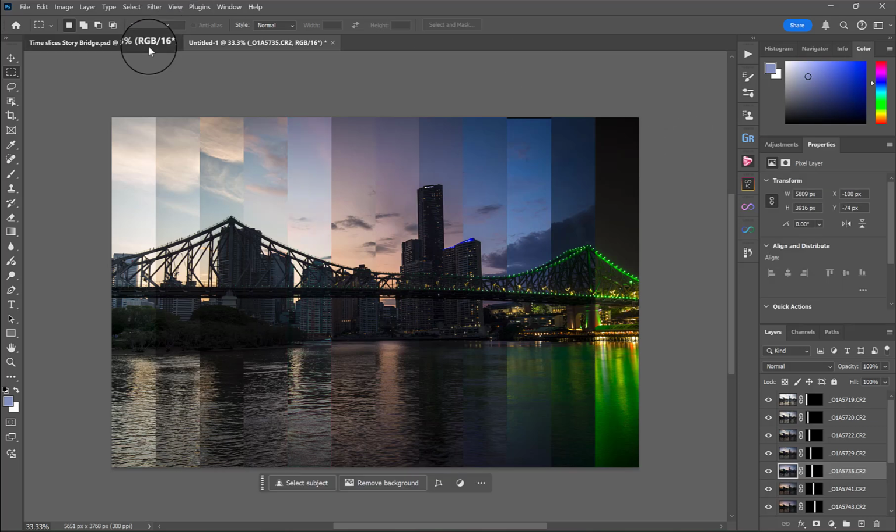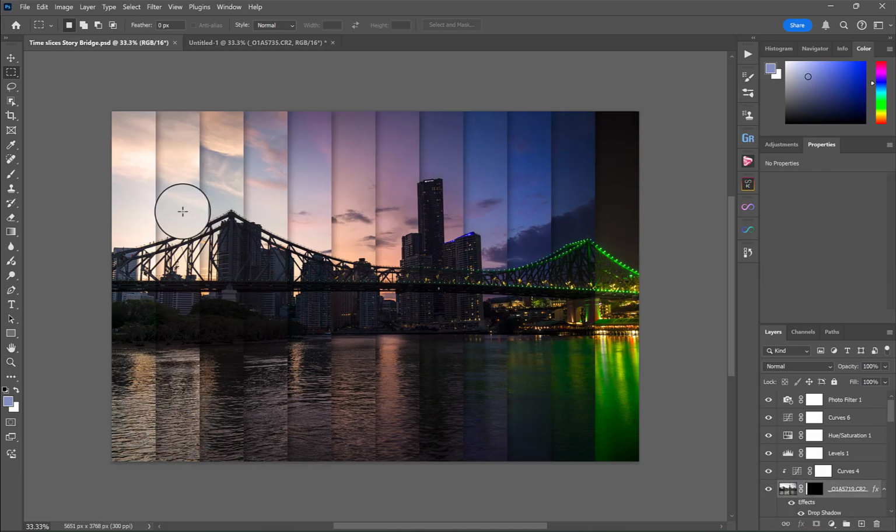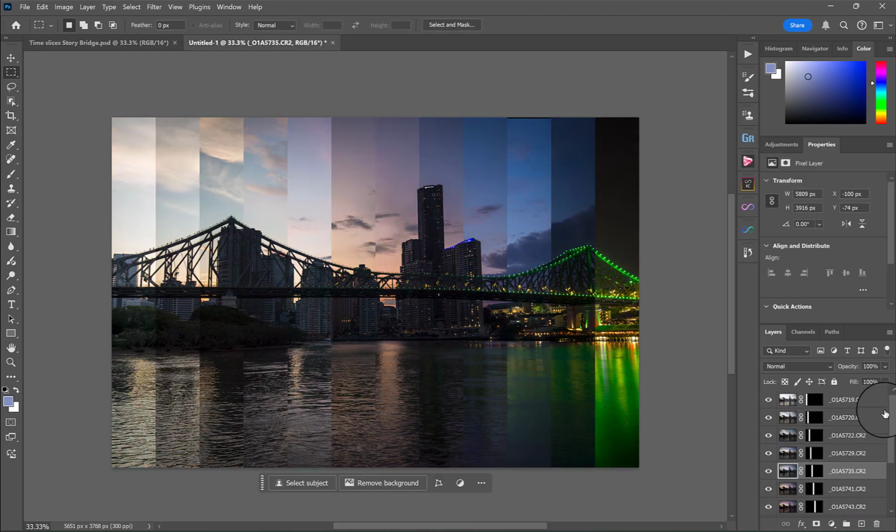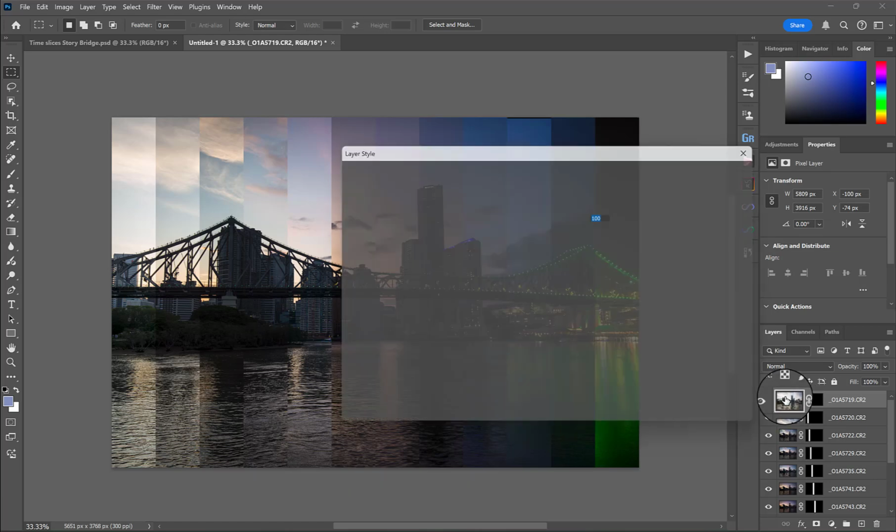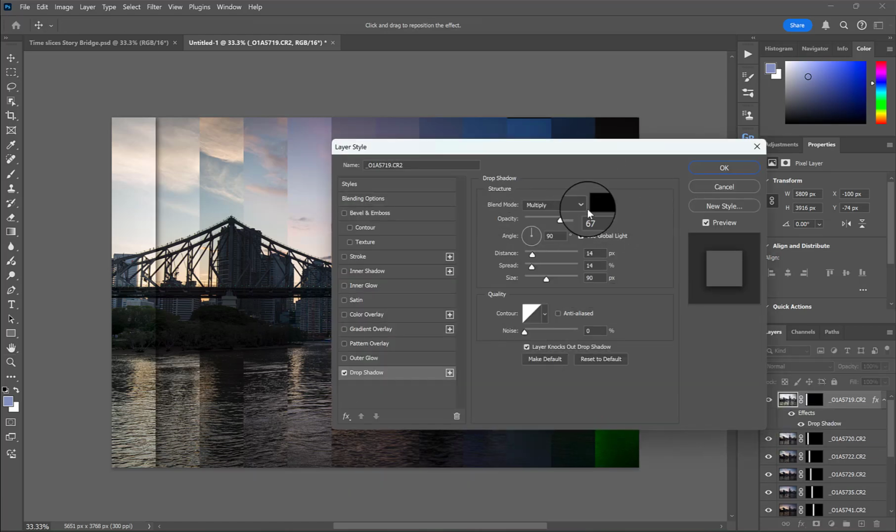But there is a difference between this image and this image. So what you can actually do is then put a little bit of a shadow behind each scene to make the effect even more obvious. So the way to do that is you will highlight your first layer, you will double click it, you're going to click Drop Shadow. We want it to be multiply. Mine was set at 67%. You can play with your angle. It really doesn't make a huge amount of difference, but I had it set to 90. And you can see everything else I've got set there if you want to copy it, if yours isn't looking quite the same. And then I just hit OK.